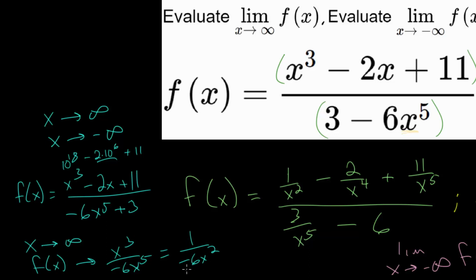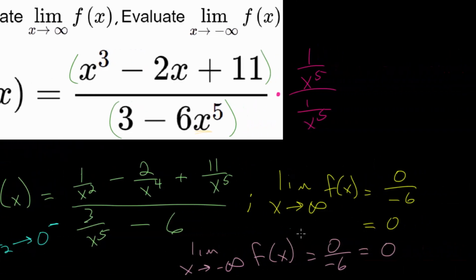And now, when we take this limit, as x gets bigger and bigger, notice that our numerator is fixed and our denominator just gets bigger and bigger. It will be negative, but it will get bigger and bigger, meaning this fraction will get smaller and smaller. And essentially, this will approach 0, but from the negative direction, though that doesn't really matter. The main point is that it approaches 0. And a similar argument could be made for when x approaches negative infinity. This function, again, you can think it through, will just approach 0. So this at least helps us think this through and confirm that our answers over here do in fact make sense.